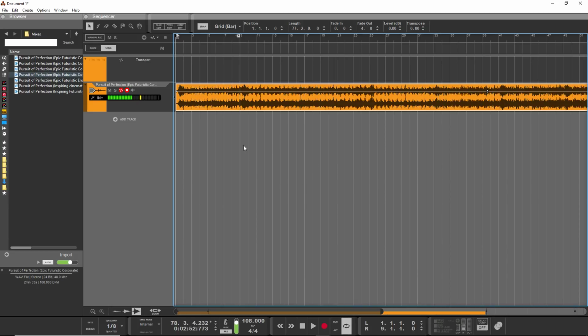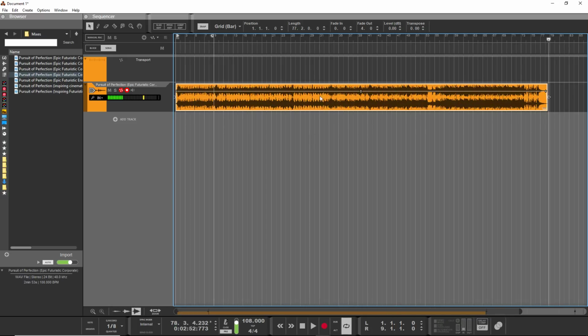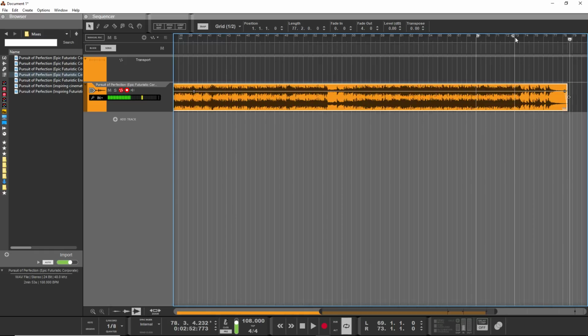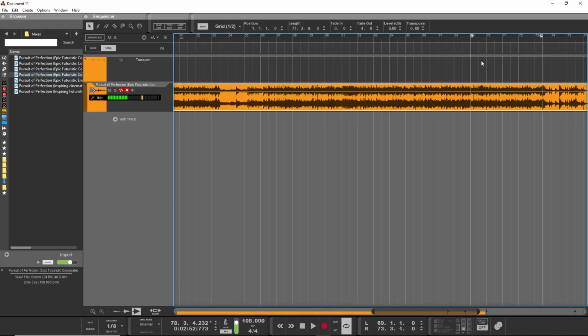Okay, now let's start actually doing the more sexy part of mastering. So what you're going to want to do is set the loop point. You're going to want to set up a loop at the loudest part of your song. That's the part that you're going to want to work on while mastering so that you get all the levels right. And just eyeballing, that seems to be the densest part of the peaks. I mean, I know it because I did the song, and usually it's the climax, the last chorus.